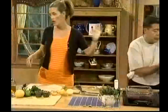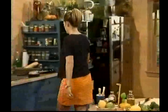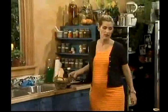Okay, I'm going to get started on my croutons. My big chunks of bread. There we go. How does that sound? Look at this. My little friend.